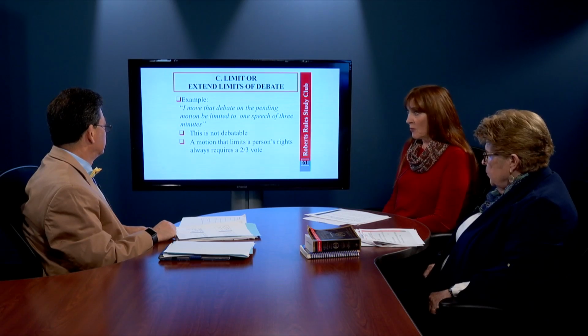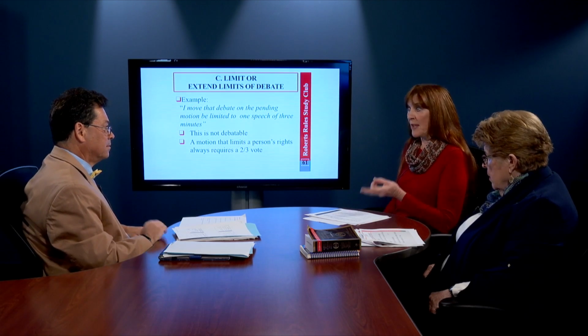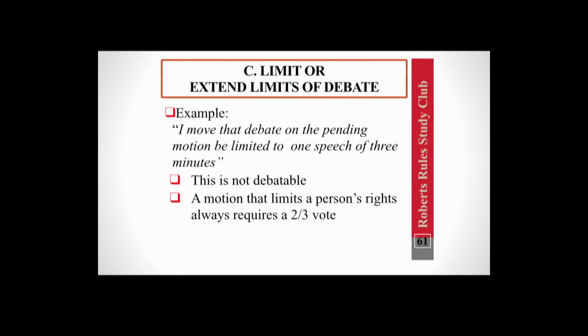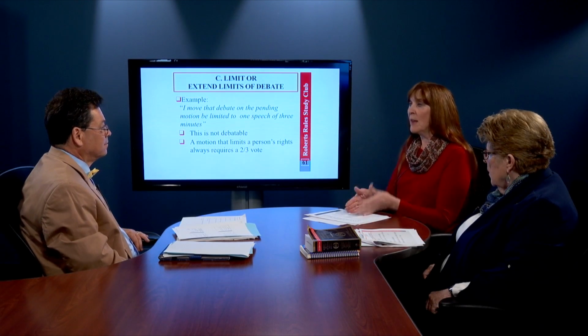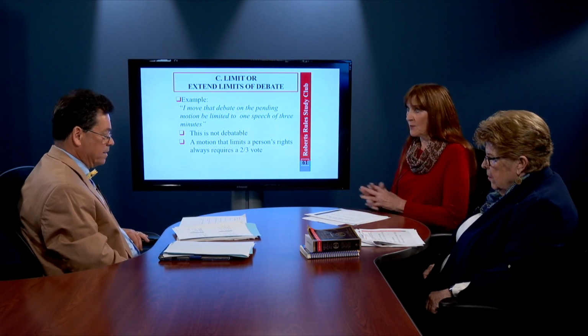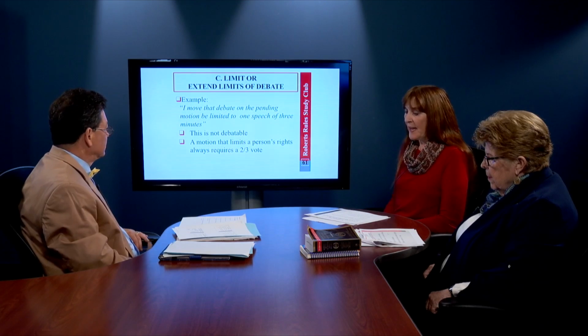So the next slide, limit or extend limits of debate. Like Joan was saying, the general rule of Robert's Rules is that you can get up and talk twice on a motion and for 10 minutes. But if we were to have that rule here, it would go on forever. So that's in the bylaws, that they have chosen to limit those times. But if an organization were going to make it a different time, they would move that the debate on the pending motion be limited to one speech of 3 minutes.